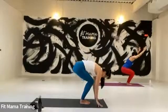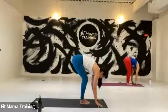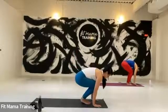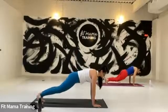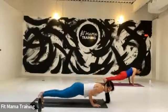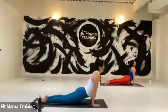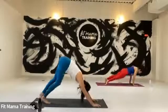All right. Hands come down to the mat. Hips come up. Release all that work. And then lower your hips down. Plant your hands. Hop back out into plank position. We gotta flow it out. So you're gonna lower down halfway. Inhale, pull through upward dog. And exhale, push back, downward dog.